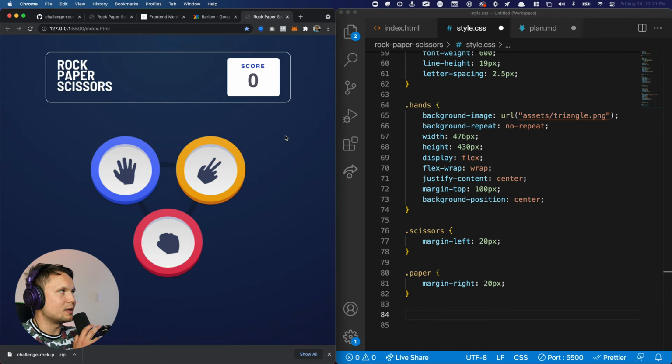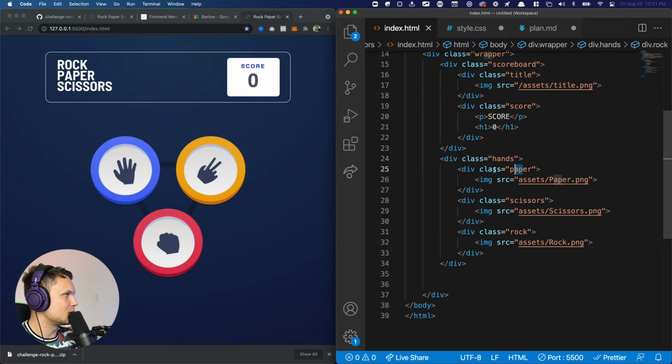Yes, hover. But hover on what? How do we set that hover? You see, right now we have all these different divs, and it's a little bit weird, honestly. Well, check this out. Here's how I can do this, and you have to be very careful to make sure it fully works. I'm going to say dot hands. For this one, I'm going to give it a hand class because I want to target them all in the same way. Just like that.